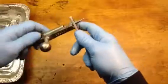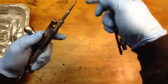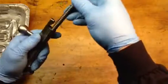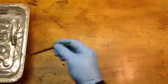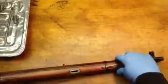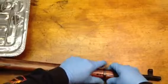Now the unique part about the Mosin Nagant, it comes with all the tools you need to disassemble the gun, and you have to hold on to this part very tight because the spring here will shoot your firing pin out. And once I get that out, I'll go ahead and put it in the water, and now my bolt is completely disassembled. I can go ahead and disassemble the rifle.